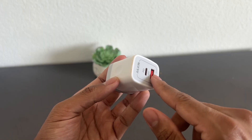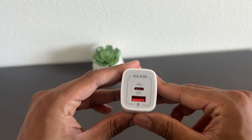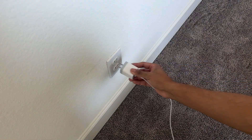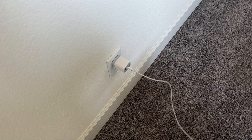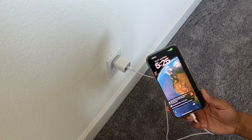If you use both ports, the 20 watts is shared between the two. It supports Quick Charge 3.0 with the USB-A port, and it charges your iPhone up to 50 percent in 30 minutes — up to three times faster than the standard USB charger iPhones used to come with.